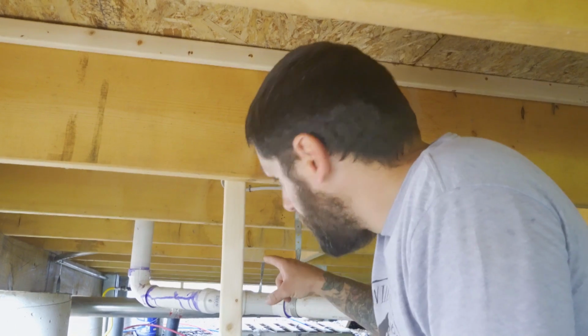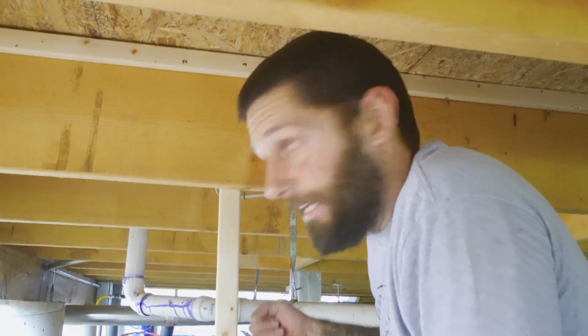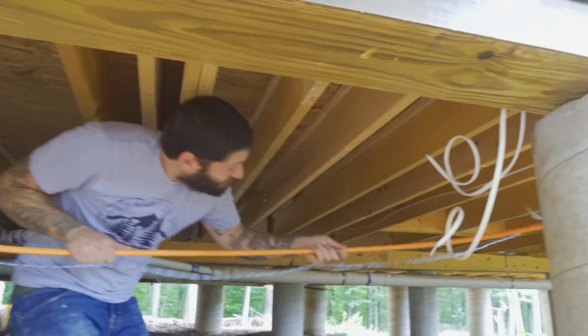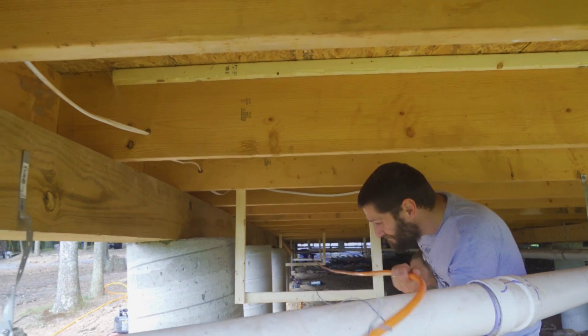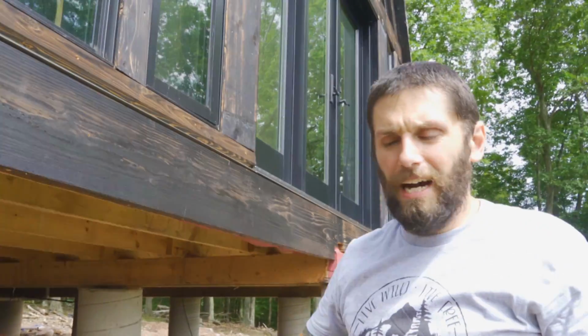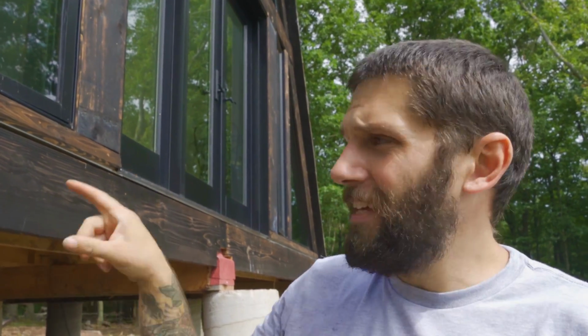I'm gonna shimmy on through here real quick, get under all the pipe, hand me the end of the PEX, and I'll start pulling everything through. All right. I need you to go back on that side. The jet line, start pulling the jet line through so we can get the loop created. Once we get the loop created, I'm gonna need probably 15 feet on that side hanging out on your end, and then we'll start working the loops. We'll start in this closest bay, and we'll start working our way back on loops.